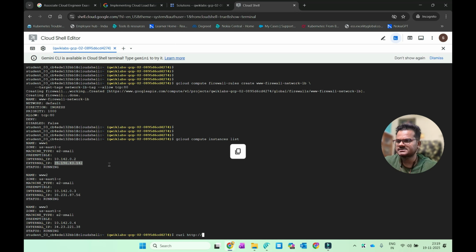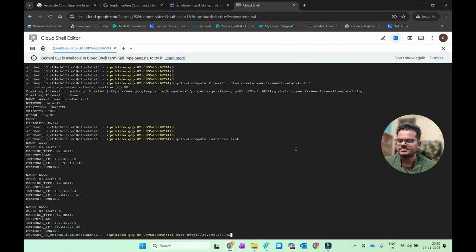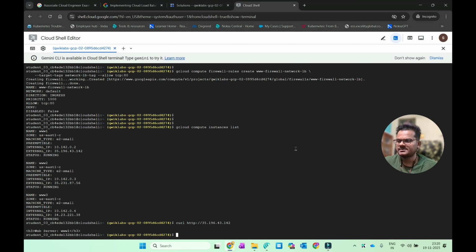So this is the external IP, this copied IP, curl it. Okay, so we are getting the output as ww1, so it is fine. That is what we have defined to get this output during the instance creation.